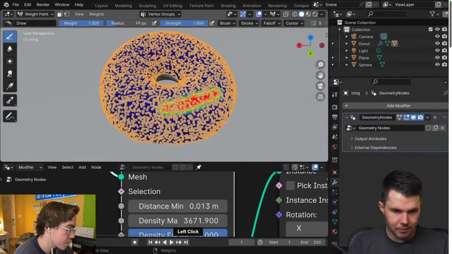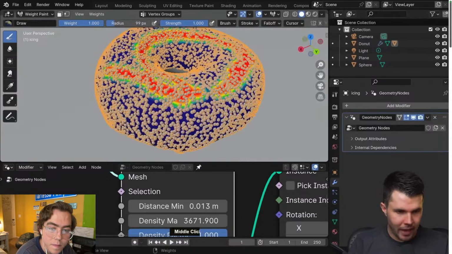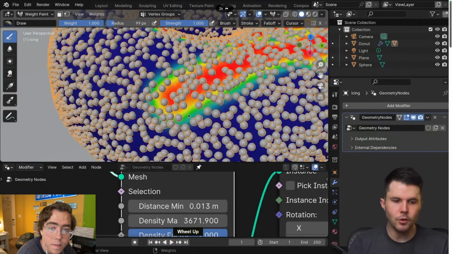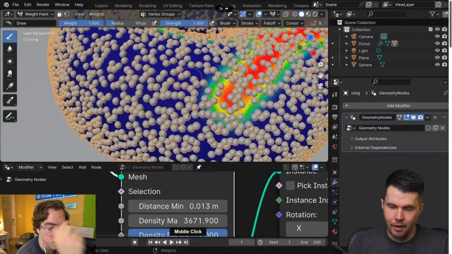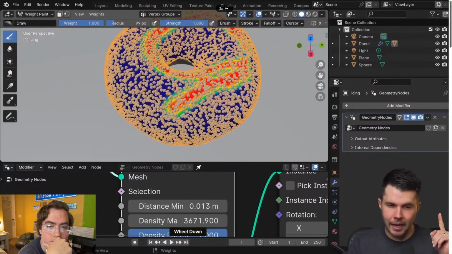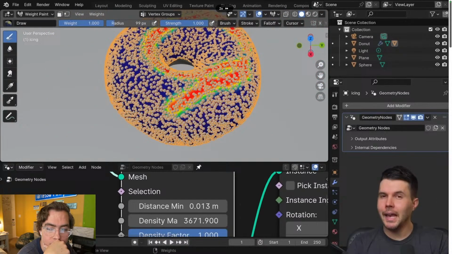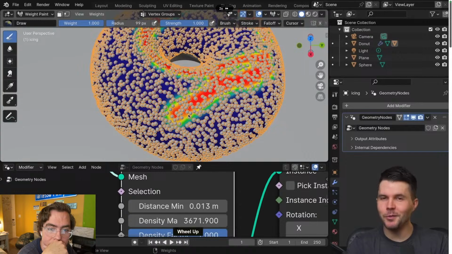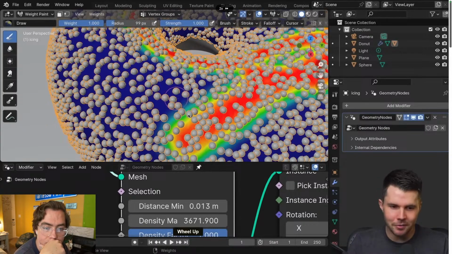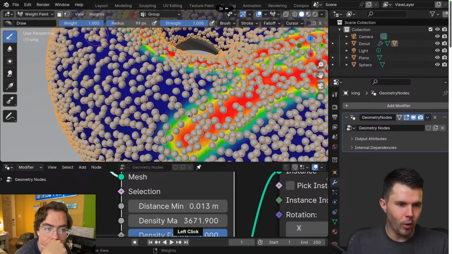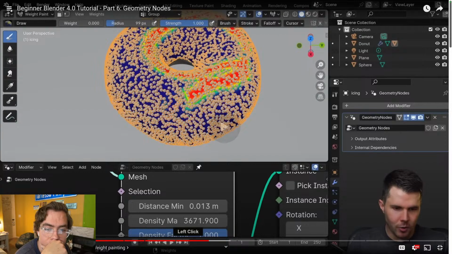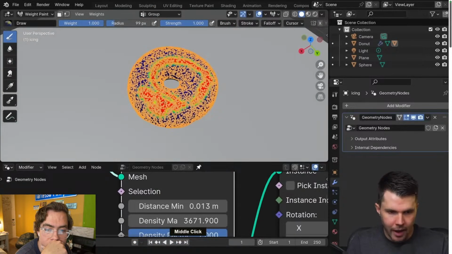So if we just do some paint right here on it, you'll see that we have some colors, right? Now these colors aren't going to appear in the render. It's just for you to visualize those values. The blue value means a value of 0, and the red value is a 1. They're planning to change the colors of this, so depending on how late you're watching this, your colors might be different, but it should be the same. Essentially, you should have a brush of 1, and you should be able to paint from 0, which would give a blue value in this case, to a value of 1. So whatever is red is where our sprinkles will go.